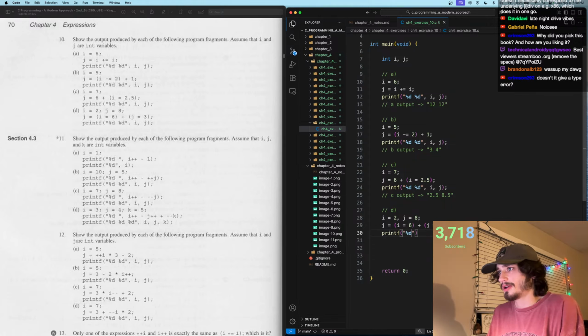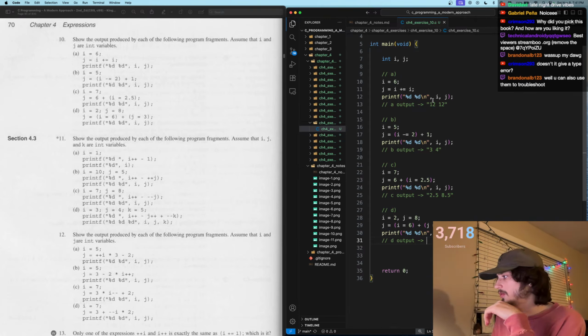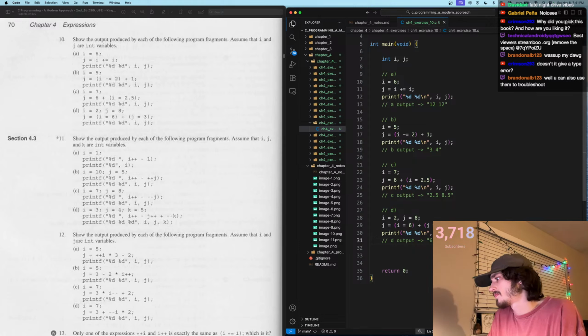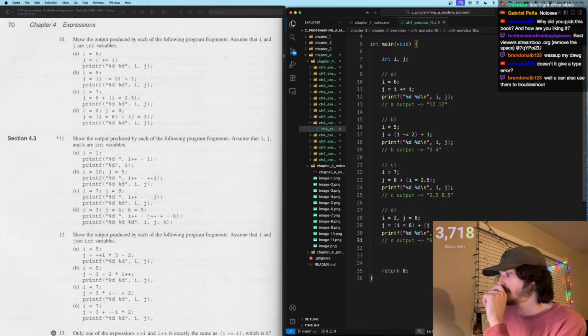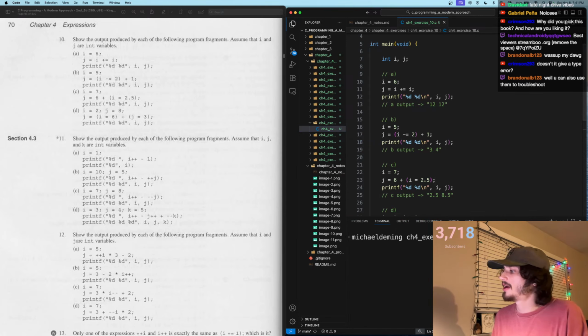So what do we think the output's going to be for here? Let's try to figure it out. So I will become reassigned to 6 in this statement. J becomes reassigned to 3. I is at 6, so we say I is 6. 6 plus 3 is 9, and J gets assigned to that value at 9. Interesting. I want to see if we're right here. I am curious. Okay, let's try it out.